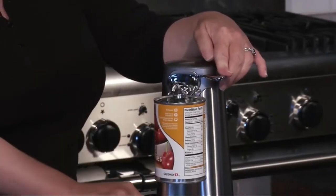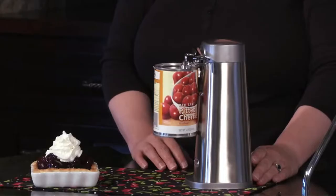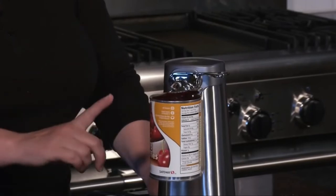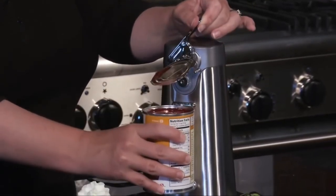There's a removable lever on the top that houses the blade and the magnetic grip that keeps the can in place. There's a fixed gear on the base of the can opener, as well as two guiding posts that made it easy to position the can right where it needed to be.